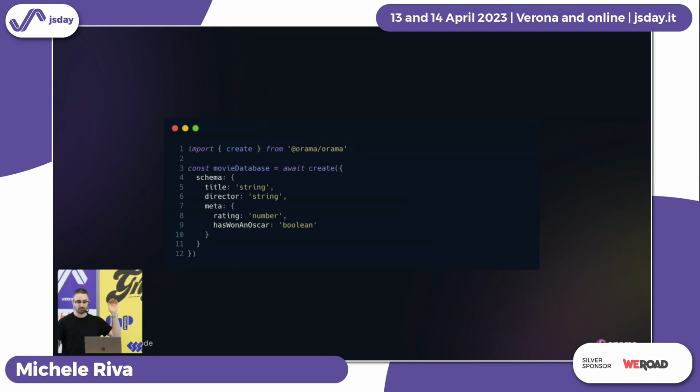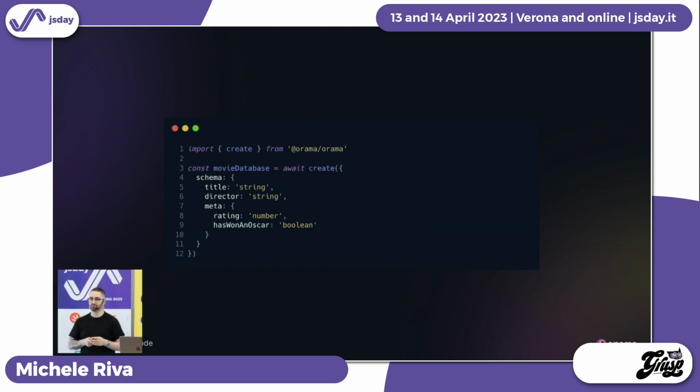Like we had, of course, radix trees for strings, AVL trees for numbers, and red-black trees for Boolean values, or we actually provide an opaque interface so you can use your own algorithm or your own data structure, and you can use our test suite to test if they are working properly. So if you need a project where you want to test your skills in data structures, just use Orama and maybe send a pull request. That's what I ask.